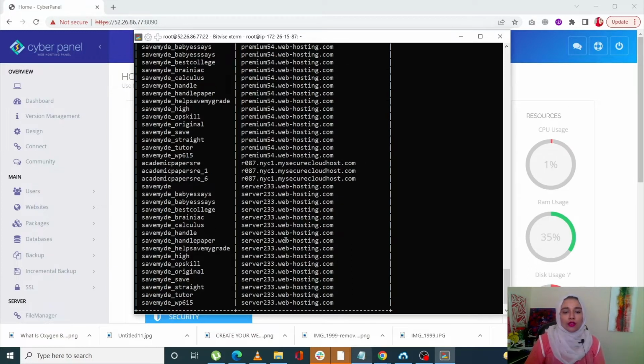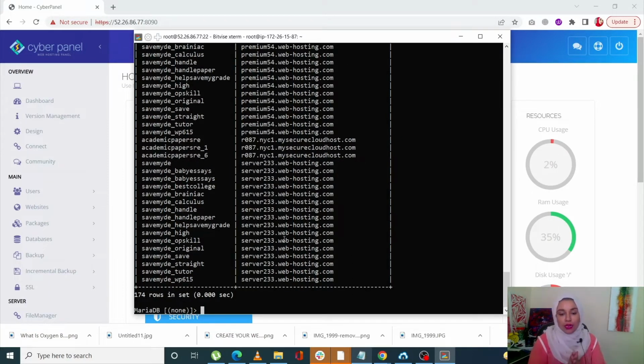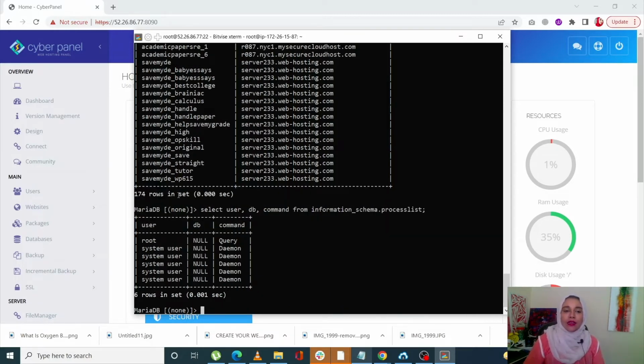Okay, so lastly, the purpose of the video, we're going to do that, which is to list users in MySQL. Now let's see what every user is doing. So to see how we can basically list currently logged in users, we're going to go with again select user, db, command from information_schema.processlist. Once I do that, let's click enter, and now I have all the users that are currently online and whatever they are doing right now. So this is how you can very easily list users in MySQL through command line.